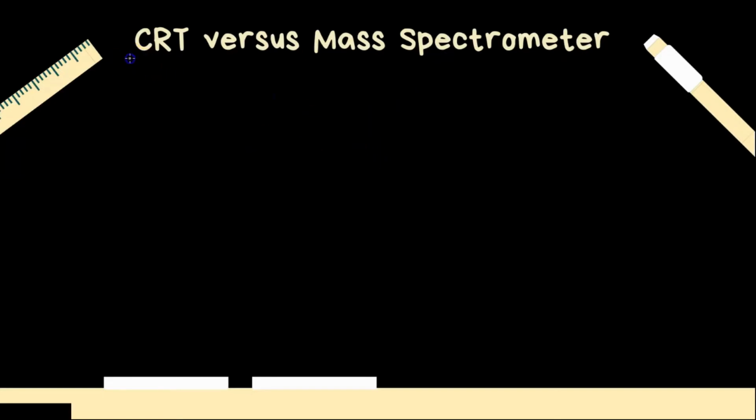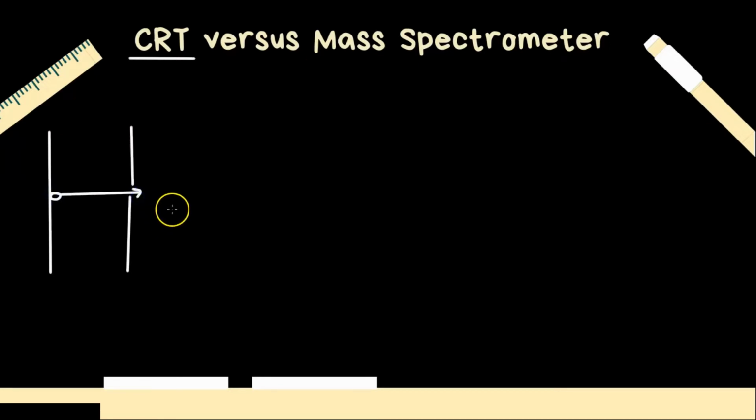All right, so let's now look at the CRT. J.J. Thomson created and used the CRT, the cathode ray tube, to first discover the electron. So how that worked is, he heated a filament, which then shot electrons. He didn't know what they were at the time, but then he accelerated them through parallel plates.